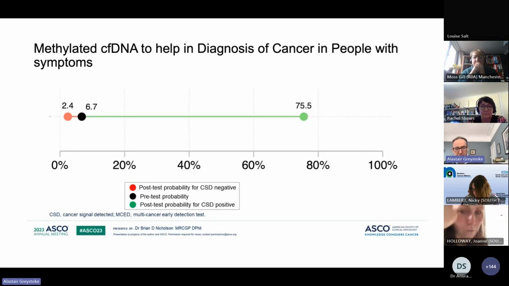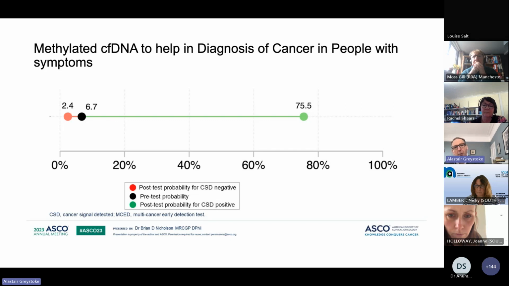And so this was a study run in the UK where they looked at patients who were being referred to early diagnosis centres. So these are patients where the GP is worried about them. They've got a symptom, they're losing weight, they don't look so well. And they look for methylated cfDNA. And so if you look at the black dot, 6.7% of these patients who were referred by their GPs actually ended up having cancer in the long run, which is actually a pretty good pickup. It's higher than the 2-week wait.